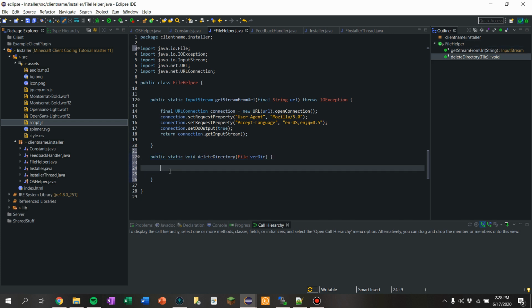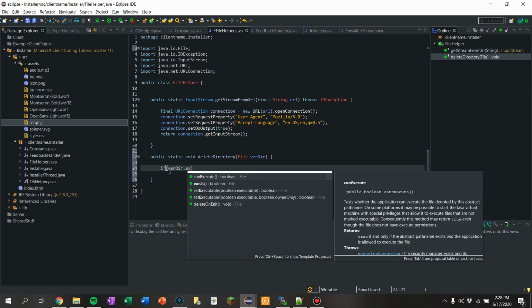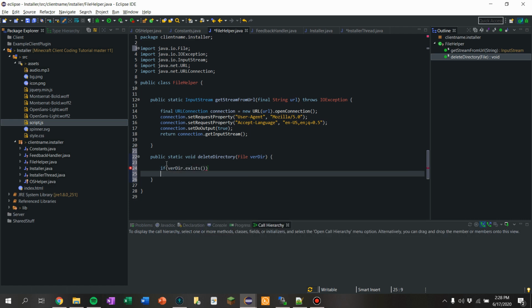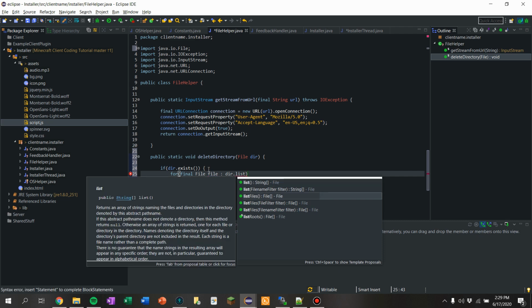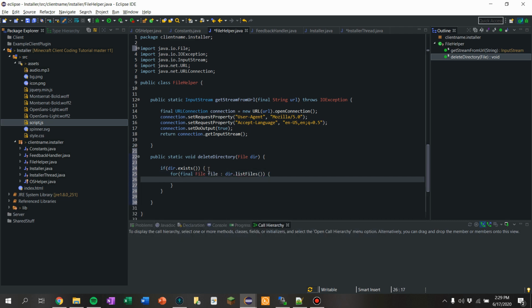So we're going to say if directory exists, do for final File file colon dir.listFiles, go through every file.